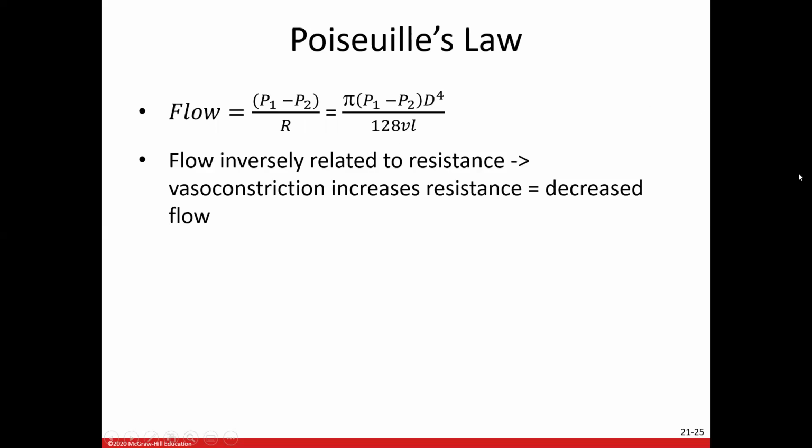So the big idea behind Poiseuille's law is that flow is inversely related to resistance. So as you increase resistance through vasoconstriction, so you're tightening down those blood vessels, you're going to decrease flow. Mathematically, we know if we ever increase the denominator in a fraction, that's going to make the value smaller. So let's say the P1 minus P2 is equal to 1. And we have resistance equal to 1 in this case, 1 over 1 is 1. But if I increase resistance to 2, then that's 1/2. If I increase it to 3, it's 1/3, and so on and so forth. So as we increase the denominator, flow rate is going to go down.